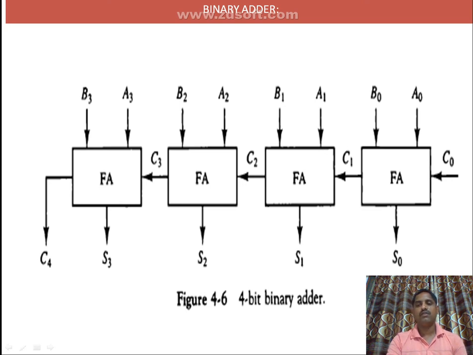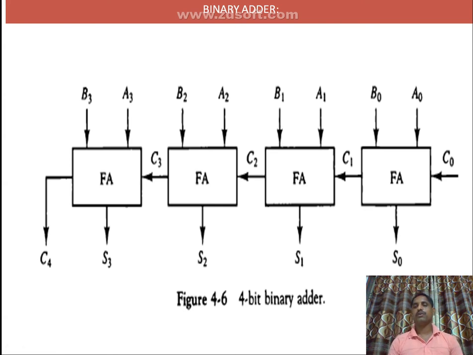For example, 1 0 1 1 and 0 0 1 1, that is 1 1 means 1 0, so 1 is the carry, it will transfer to the next one. So here 1 1 is 1 0, and the carry 1 transfers to A2. Here 1, and here 0 0, it will be 1 added, then 1 is produced here, and here A3 is 1, B3 is 0, it comes to 1. That is, the answer is 1 1 1 0.